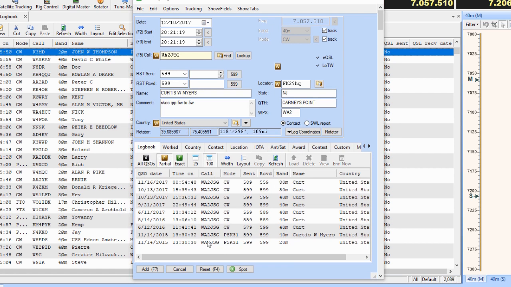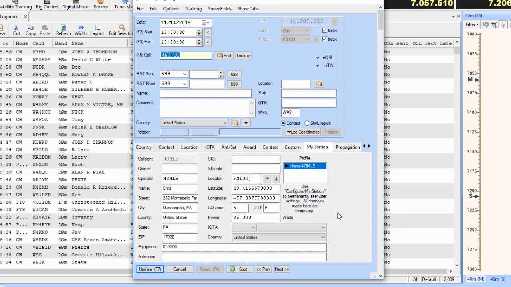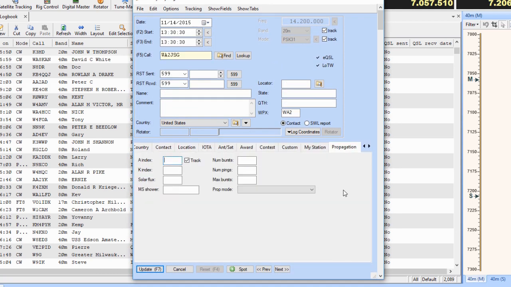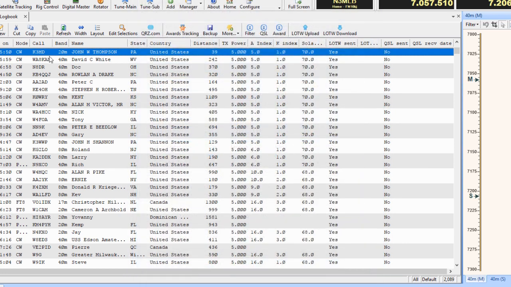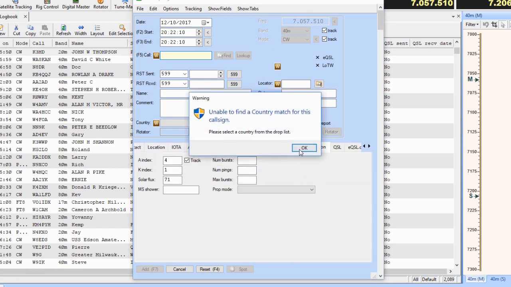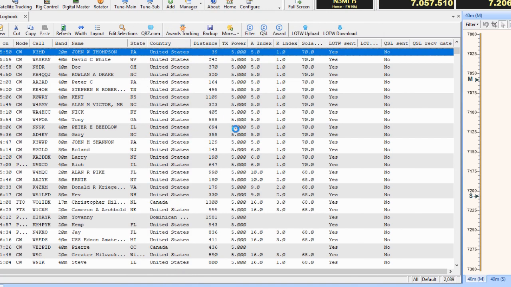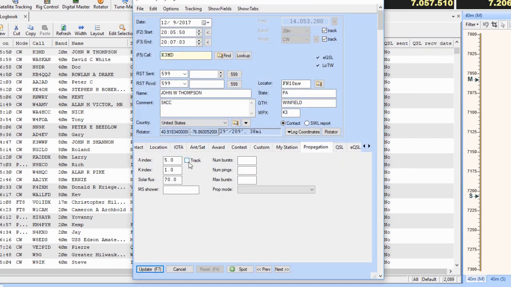Or let's go down here to PSK back in 2015. I can see I was using a 7200. Propagation wasn't turned on at the time, which is why it's extremely important that when you start a QSO, for some reason, this doesn't always fill in the blanks, even though it's checked. Sometimes it doesn't work. So anytime I'm in a QSO, I always go to the Propagation tab, or you can go in afterwards and click on the checkbox and it'll update it. Of course, I won't change it.